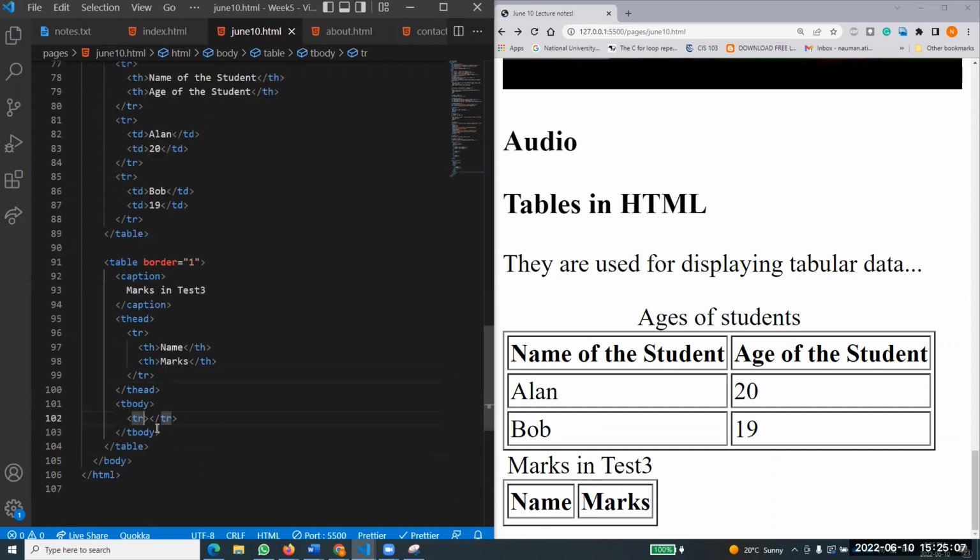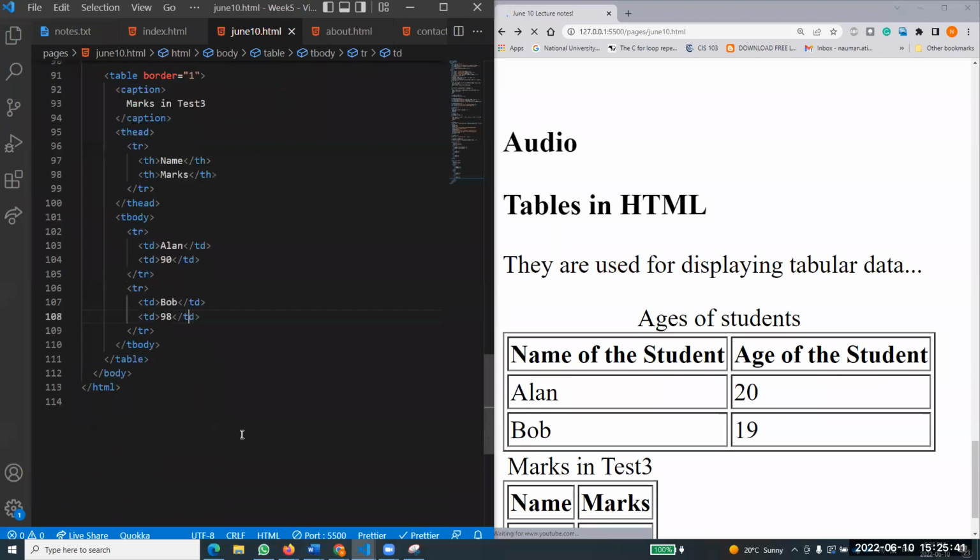So now in T body, the first row will contain, for example, LN and the marks, oh, sorry, not TR. Sorry. It would be a TD inside that one. No one is telling me that I'm doing a mistake. Okay, so TD, so I'll say LN, and I'll say TD, and I'll say, for example, 90 marks, right? And then I want to create maybe one more row. So I'll say TR, and I'll say TD, and I'll say Bob, and Bob has, for example, 98 marks, something like that.